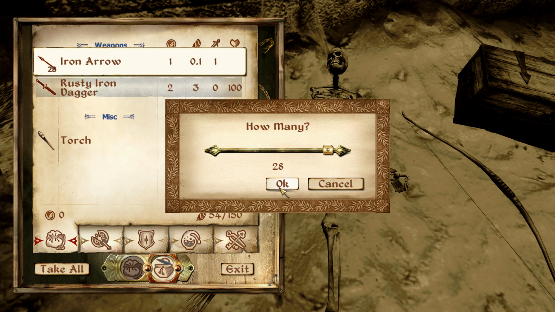I don't really want to go with bows for a number of reasons. 1, because you need to maintain an arrow supply, which is annoying. 2, because that arrow supply ends up being like 10 to 12 different types of arrows that just take up your entire inventory screen, and that annoys me. I like keeping my inventory small and manageable.